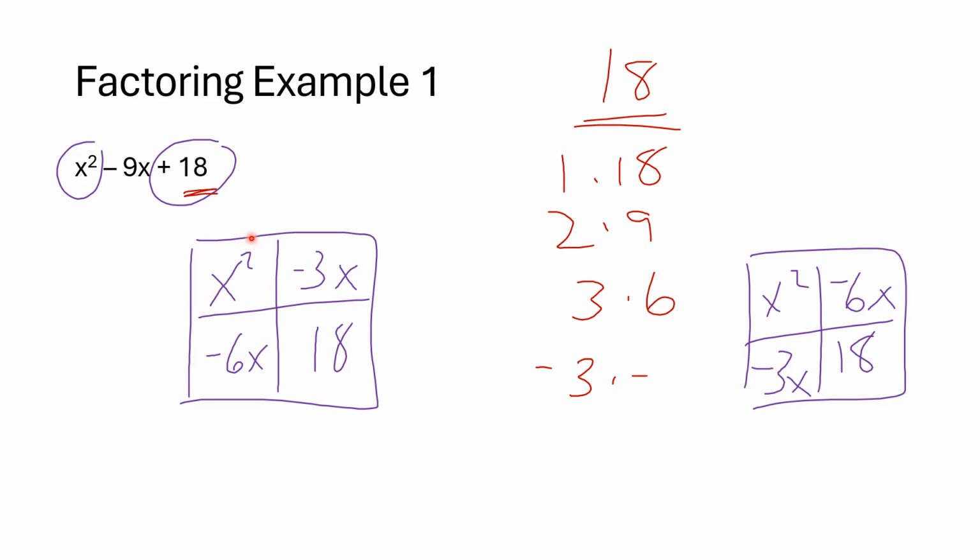So you could look at these 2, x squared and -6x, find the GCF of those 2 and write it up here. Or find the GCF going this way, the greatest common factor of x squared minus 3x, and put the GCF here. Or find the greatest common factor this way, or find it this way. Just look at what you've got there and see what's the easiest GCF to find.